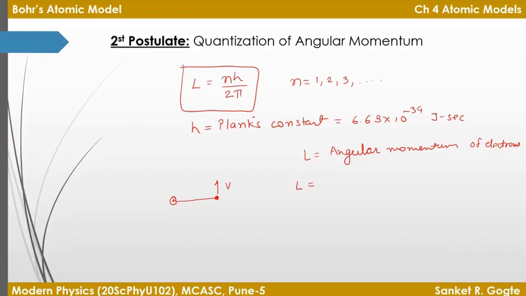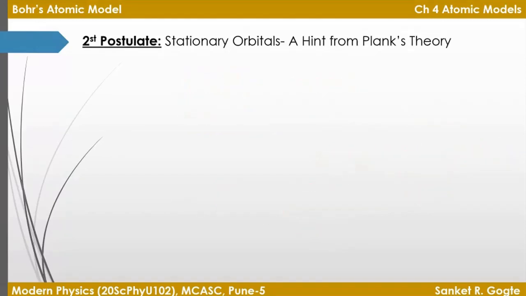So angular momentum is equal to I, the moment of inertia, times omega. Well, in this case, what is I in terms of the mass of the electron and this radius? Yes, it is mr square. Remember that this m is the mass of the electron, though I am not writing that subscript e here. Here when I write m, we are talking about the mass of the electron. And omega I can write as v by r, and therefore this L will become mr square into v by r, and that is equal to, this cancels, I get mvr. And therefore, according to this postulate, for an electron present in an orbit, the relation which is always satisfied is mvr equals nh by 2 pi, where n assumes integer values, positive integer values, right? So this was the second postulate.